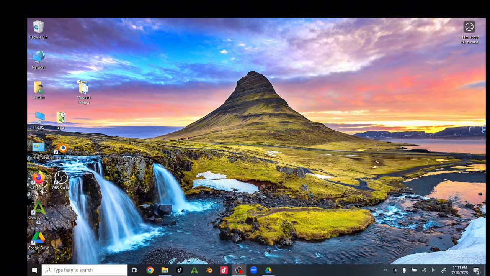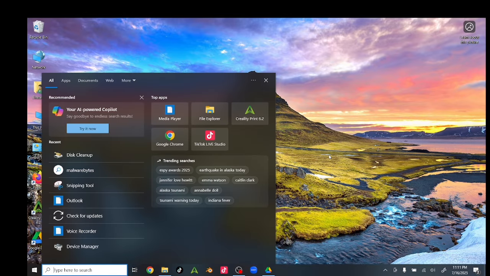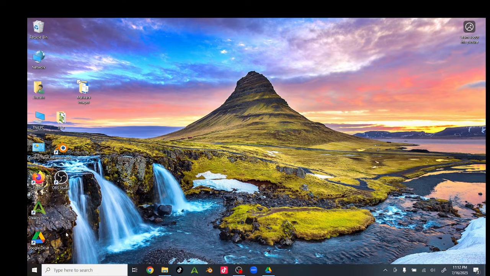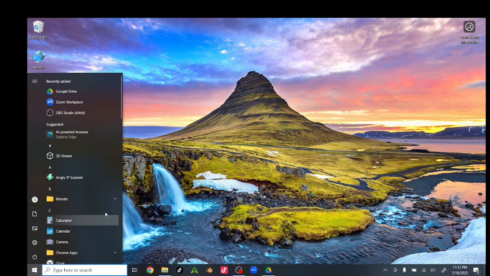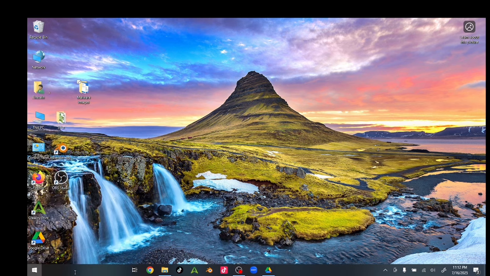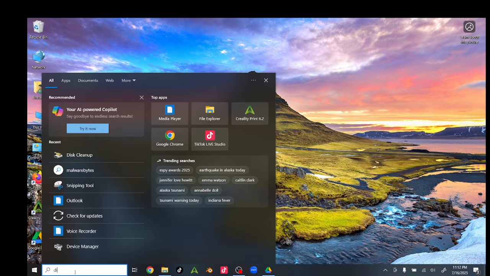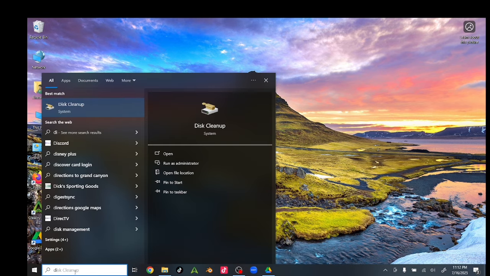And what you can do, the easiest way, is just to come down here on the task bar and click in the search box. Alternatively, if you press the Windows key, it'll also open up the program menu. Most everybody knows that here, but just go into the search box here and type the word disk cleanup. I just typed DI and it filled in automatically with disk cleanup, and here it is right here. It found it. So what we want to do is click on this and open up Disk Cleanup.